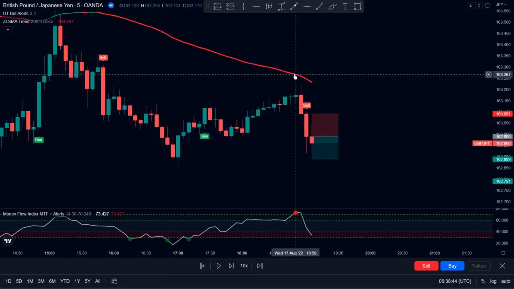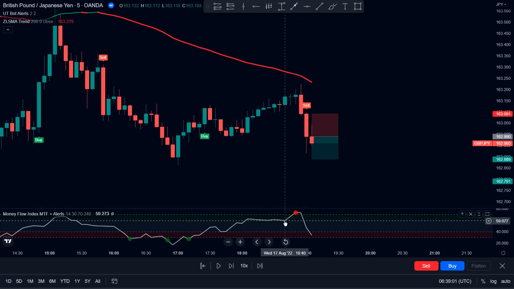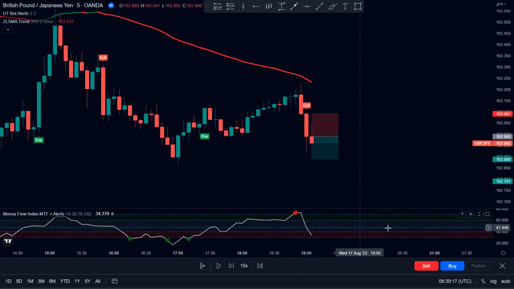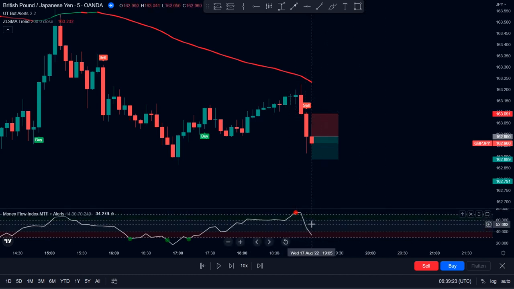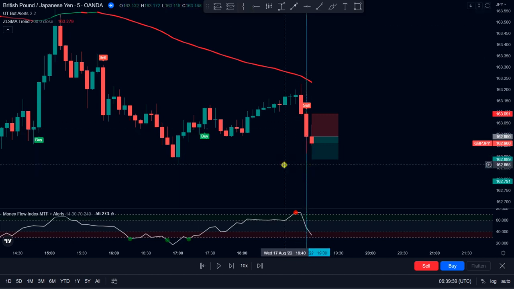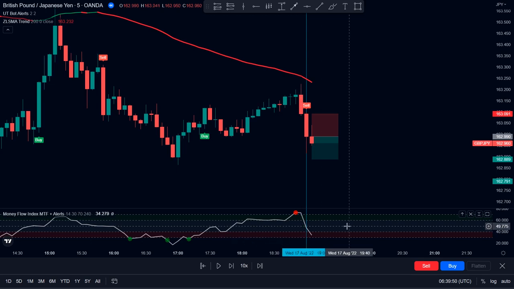First, this Zero Lag SMA should be colored red and the price should be trading below it. Second, the Money Flow Index oscillator, this white line right here, should get overbought by printing a red dot like this and then head straight into this gray area right here, also known as the transition zone. Lastly, the UT-Bot Alerts should print a sell signal, while the Money Flow Index oscillator is still within the transition zone. For a long trade, you just do the opposite of all these conditions. Again, feel free to watch this strategy's full video for a better understanding.